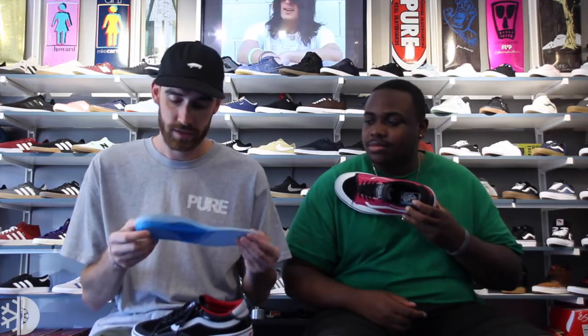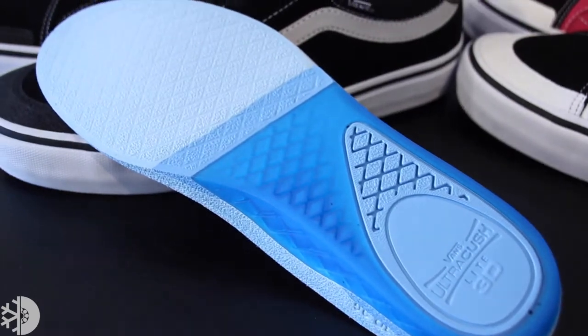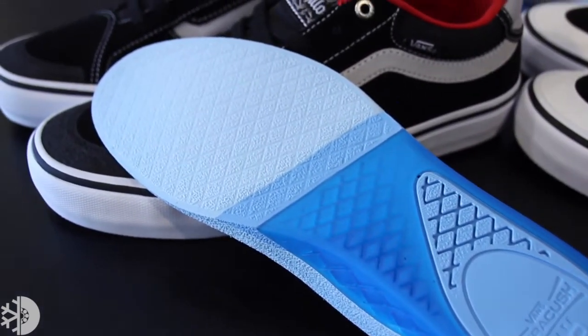Overall, it's a good looking shoe. The big thing too is going to be the Ultra Push 3D insole. This insole's real nice. We see it in the Chima 2's that just came out. Nice and thin, tons of padding in the heel area, but I like the plastic cradle here just to make sure you get good stability and so your feet aren't rocking back and forth inside the shoe. It's a nice update — comfortable, good impact protection, but still getting good board feel.